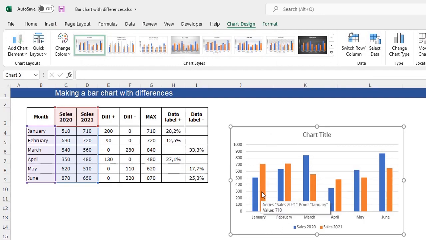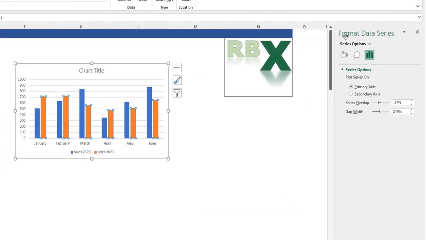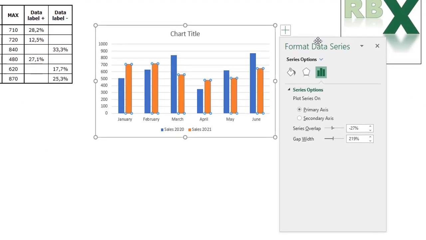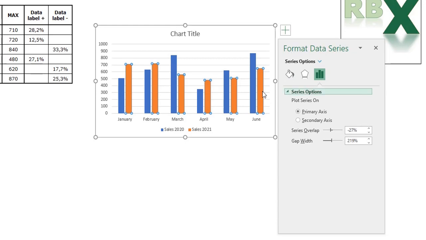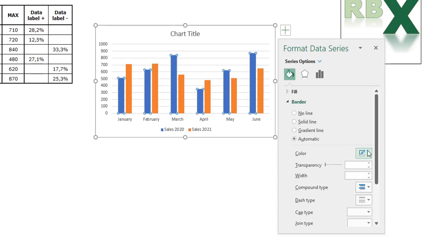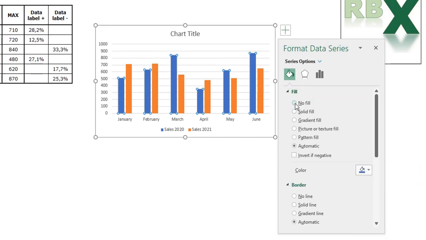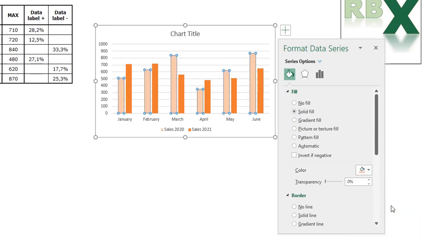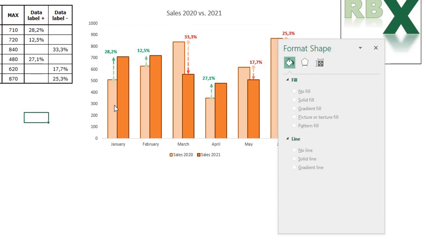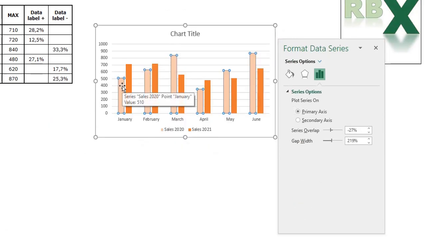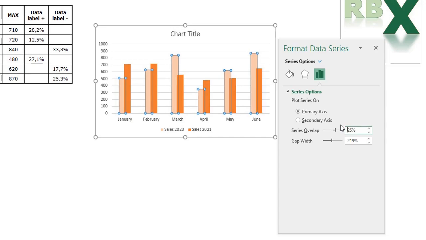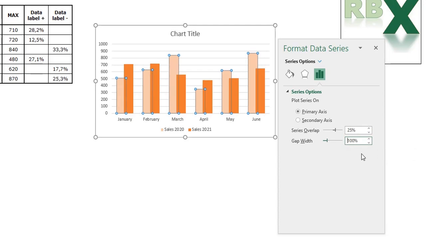First I'm going to change the colors. I'll select something in my chart and press Ctrl+1 to open the Format Data Series panel. This one is orange and this one is blue. I'm going to change one to another color — go to Fill, select solid fill, and choose the color. Then I'm going to change the series overlap because the bars should overlap slightly. Select one of the bars, go to Series Options, change the overlap from minus 27 to 25, and change the gap width to, for example, 100. Now it looks a bit like the target chart.